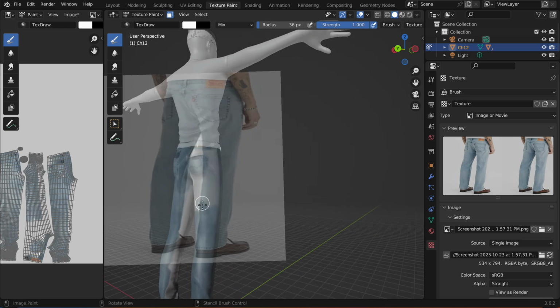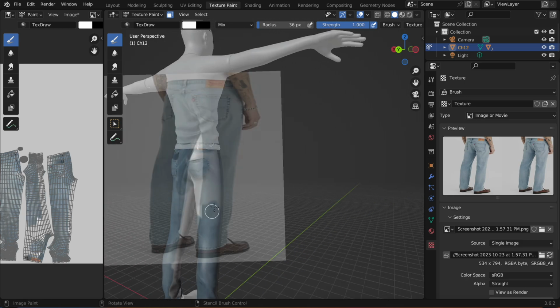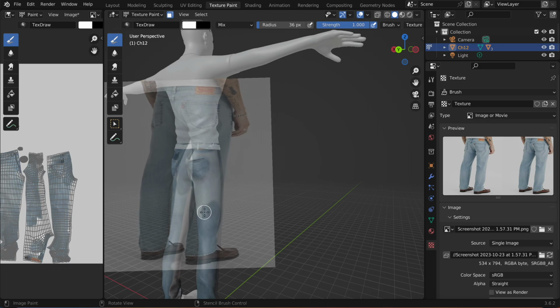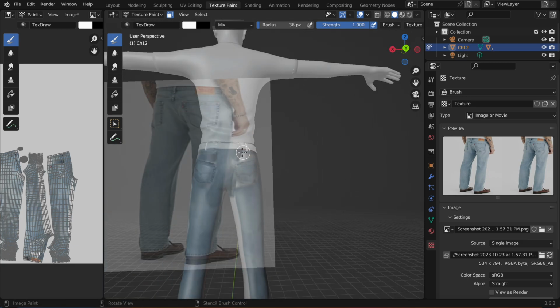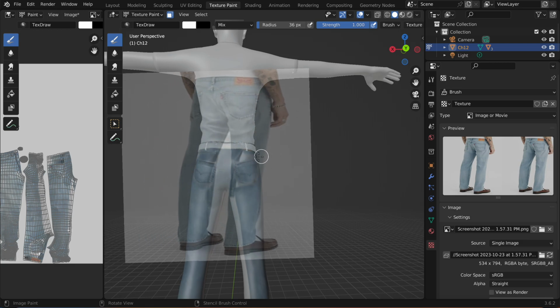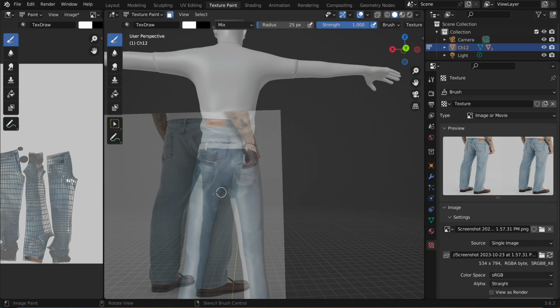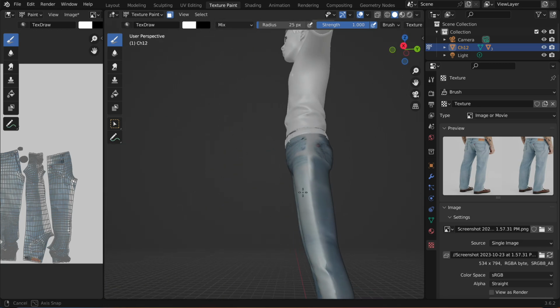I'll just continue to do that. And we're just going to keep on painting, trying to be as careful as we can in areas not to mess up what we've already painted, but getting those areas in there, right?